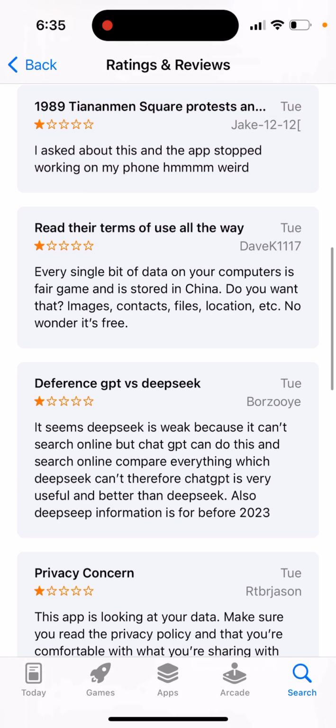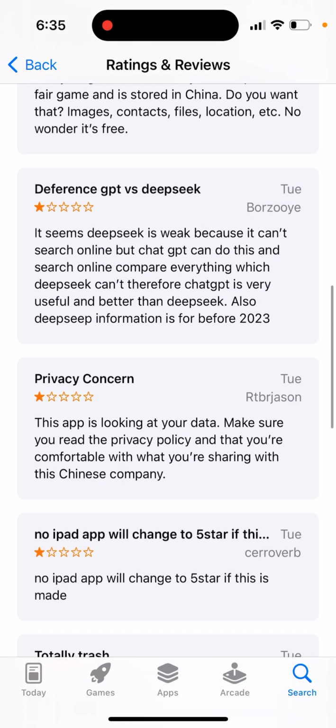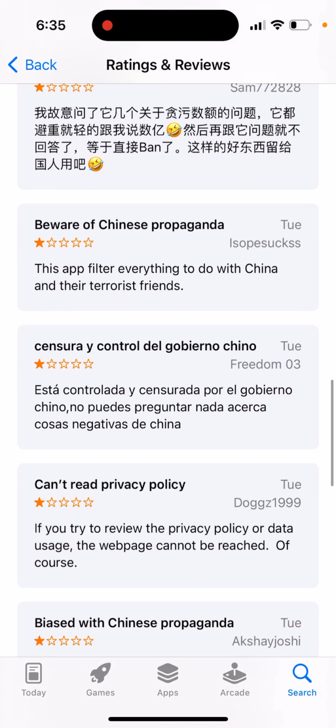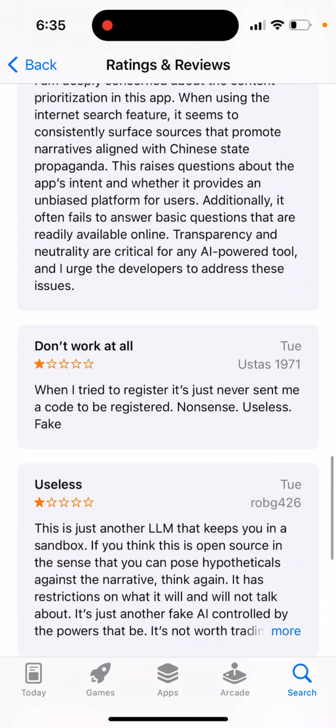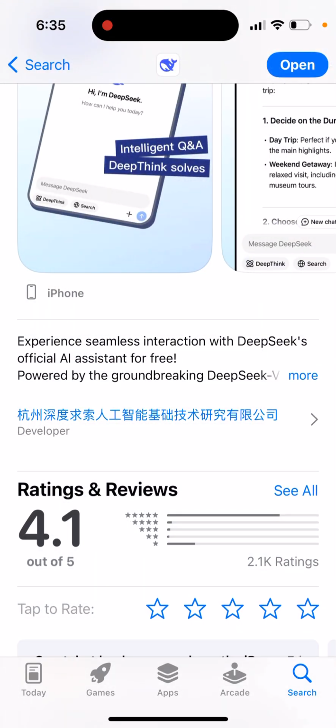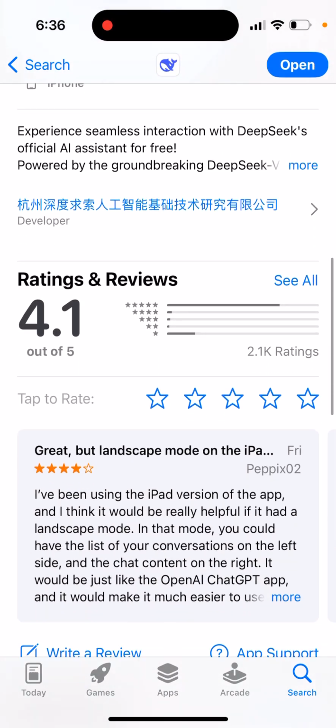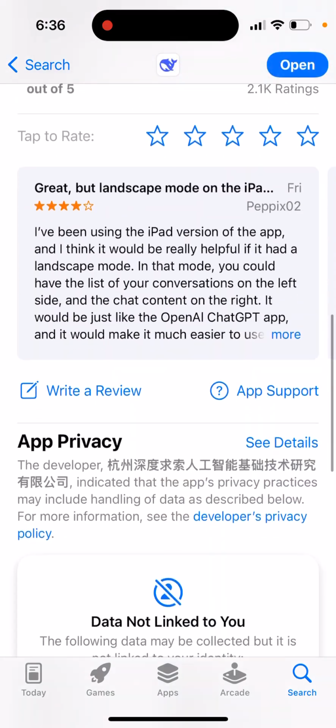Of course, it also has elements of censorship, and then not working. So yeah, if you're just using it for some neutral topics, it works okay. But for some sensitive political topics, it kind of doesn't work properly.